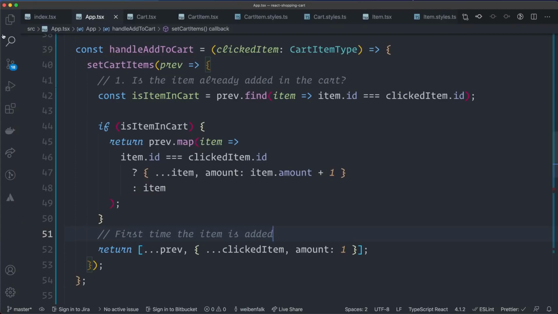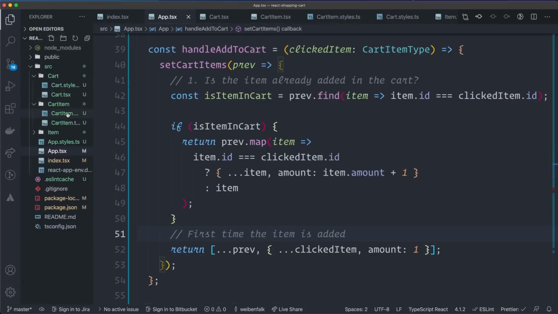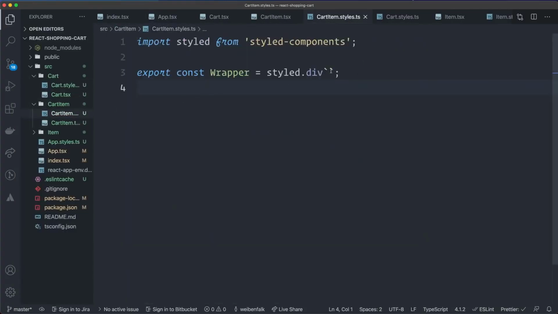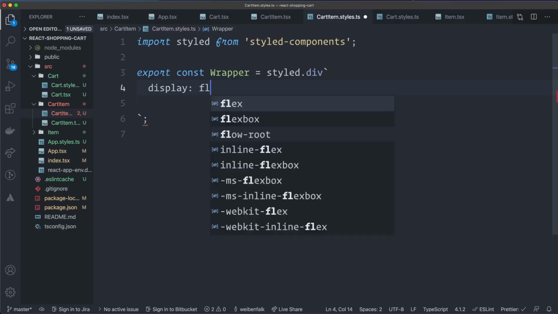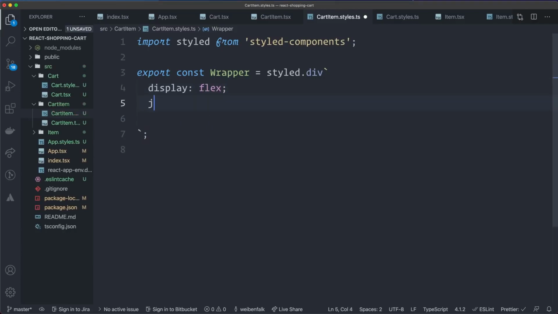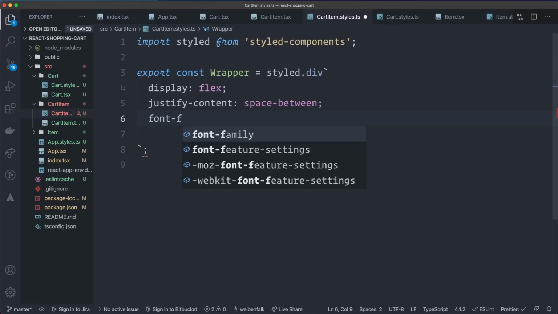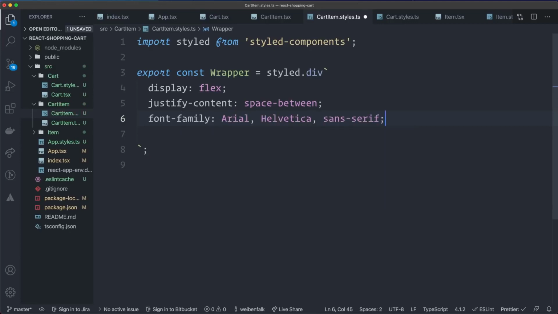Go back to the code, and inside the cart item dot styles, we have this wrapper. First, we're going to display it as a flex. We justify the content to space-between. We set the font family to Arial.